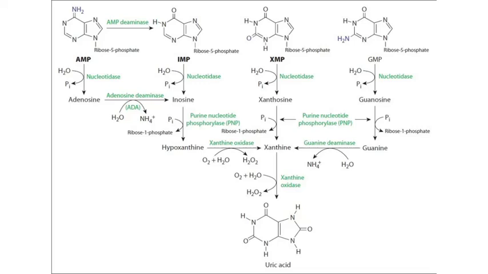So, allopurinol and febuxostat, they work on xanthine oxidase. Exactly. Both allopurinol and febuxostat are medications that inhibit xanthine oxidase, the enzyme that converts hypoxanthine to xanthine and then to uric acid. By inhibiting this enzyme, these drugs reduce the production of uric acid in the body, which is helpful for conditions like gout or hyperuricemia. Allopurinol is a more traditional option, while febuxostat is a newer alternative that can be used in patients who may not tolerate allopurinol as well.